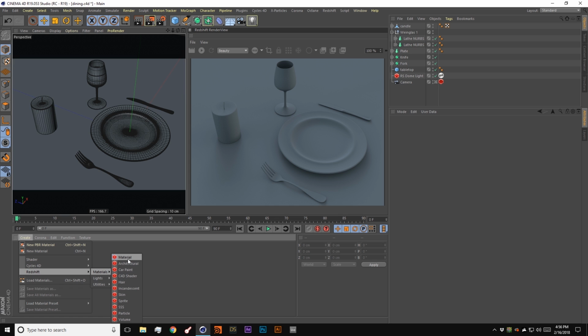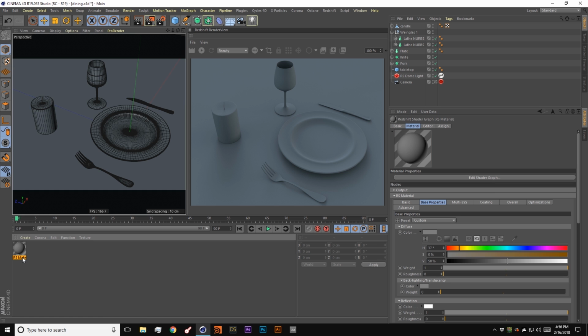However, we are going to stick to the most essential Redshift material, and it's the one that you'll be using 95% of the time, if not more, which is your standard RS material. This is analogous to the standard PBR Uber shader that you see in many other shading systems. So it's the same concept, right? This will give you all of the base properties.